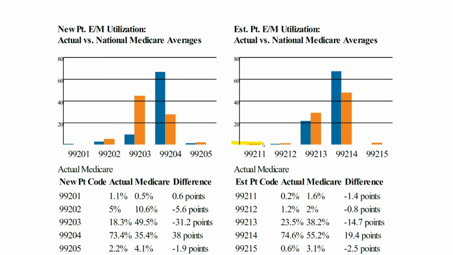And what I mean by that is that's kind of the percentages of how many different levels you're billing. So if we look at level 1 through level 5, most people are billing more level 4s. So when I'm looking at a note, I'm going to kind of target, can I meet a level 4 service? Because that's the most common one billed.